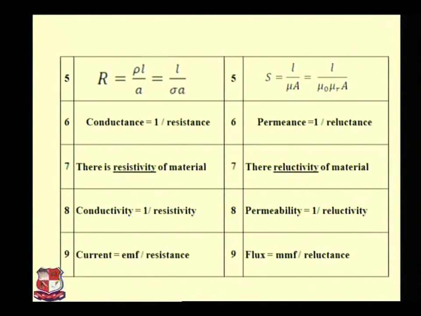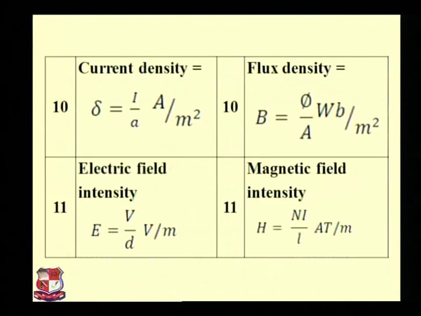And as we know, the last but important point is current. Current is EMF upon resistance, while flux is MMF upon reluctance. Remember, this is an important equation. We will use it further in derivations or formulas to find the current and the flux. The flux or current can be found using this term, and both are similar terms. Current is flowing in the circuit, flux is produced in the circuit. EMF is electromotive force, MMF is magnetomotive force. Resistance opposes the current, reluctance opposes the establishment of flux.